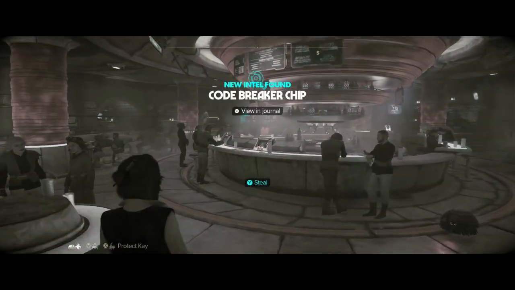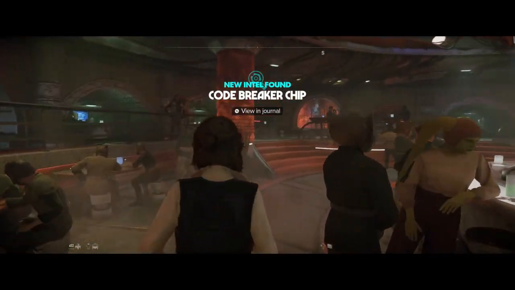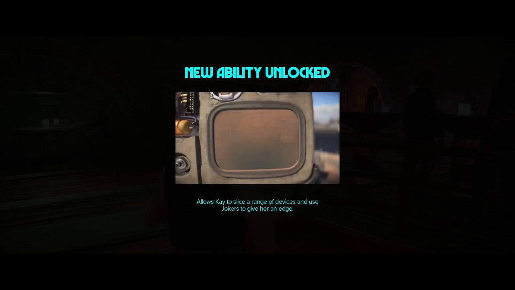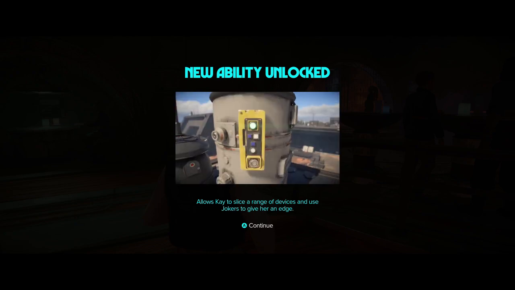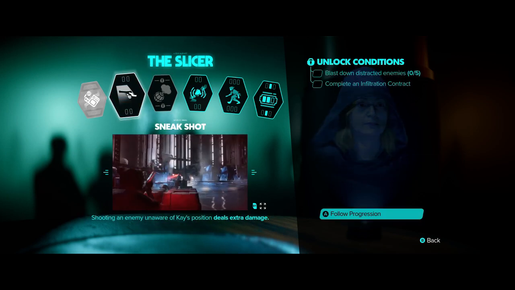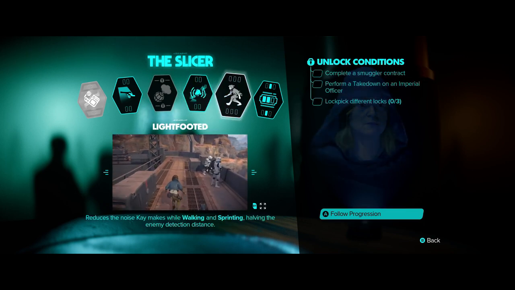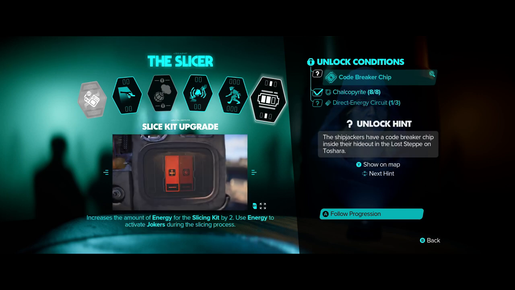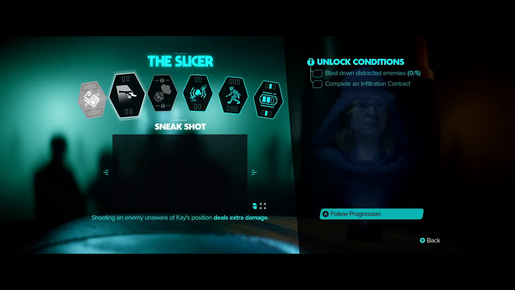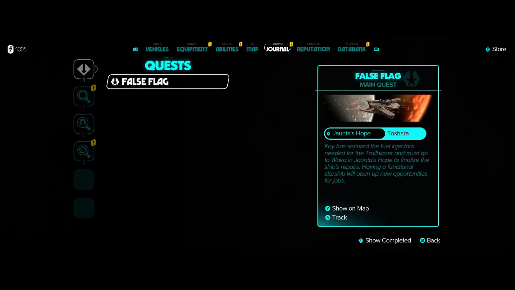Is there anybody I can steal from? Oh, there is. I think he's out of range. Let me go find him again. Oh, so we're meeting more people to get all these upgrades. Allows Kay to slice a range of devices and use jokers to give her an edge. I don't know what jokers are. Okay, getting more upgrades and everything. What else do I have on Tashara?